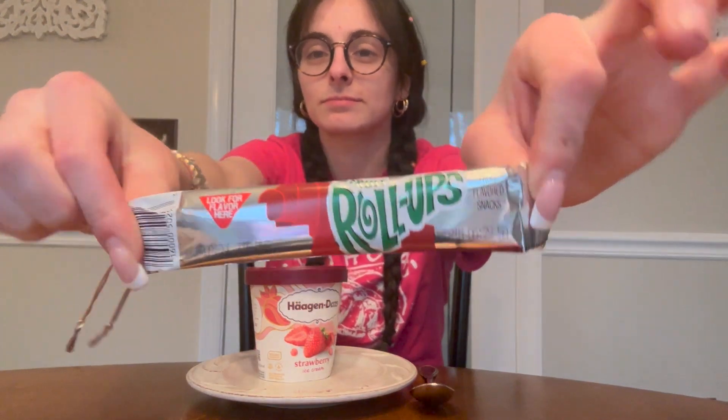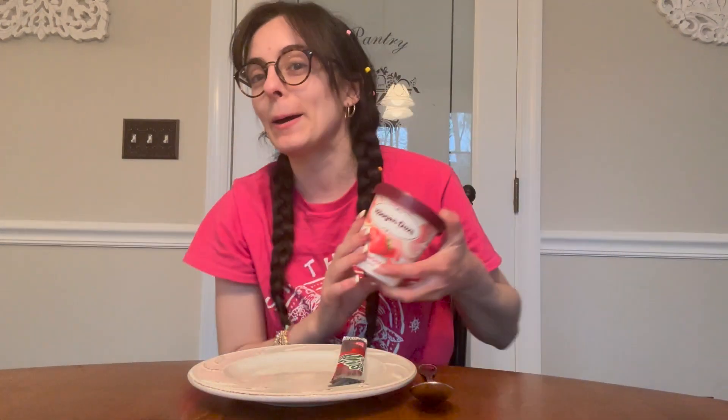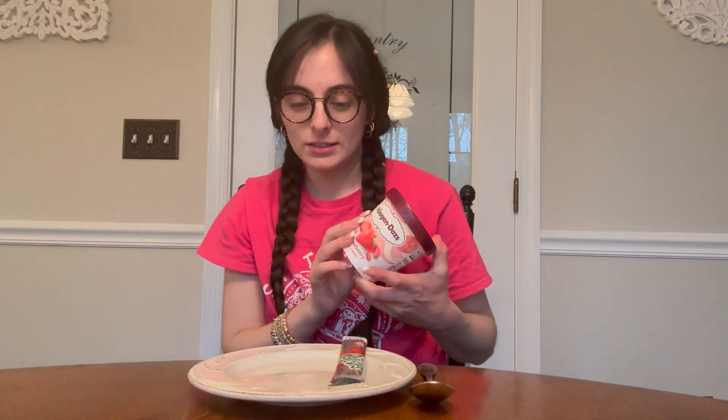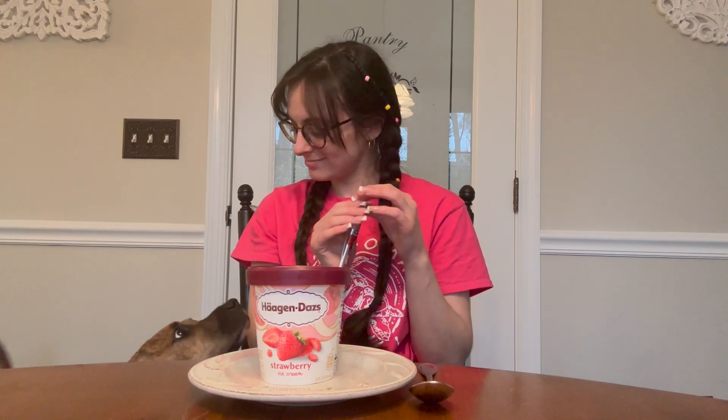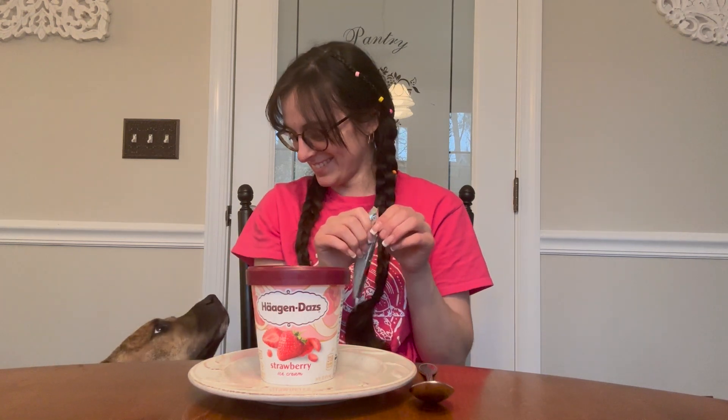I hope it's better than I thought it was going to be. So I have my fruit roll-up — standard tropical tie-dye — and I got strawberry ice cream. I kind of wished I got a strawberry fruit roll-up, but the store didn't sell these by themselves. It only sold a variety pack with these, the Fruit by the Foot, and the Gushers. So I had to get a variety pack, and now I have Gushers, the fruit roll-up, and Fruit by the Foot.